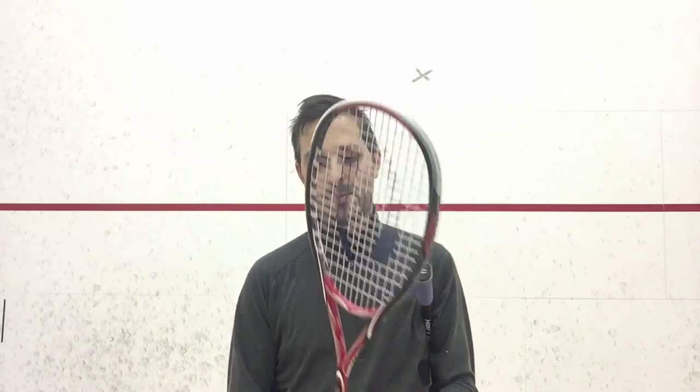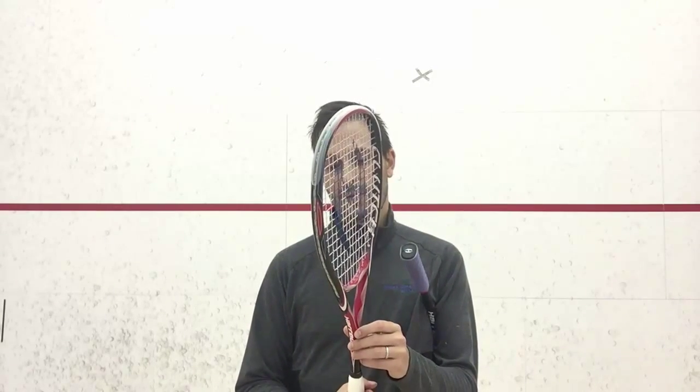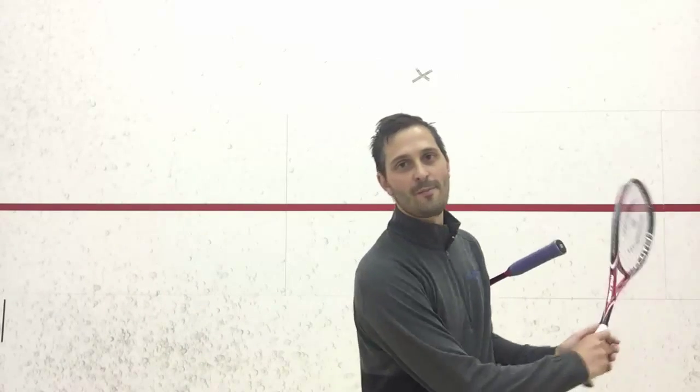It feels maneuverable. It's a little bit, I would say, head heavy, but it still feels like a light racket, even though it's advertised at 150. It felt quite light in my hand, so I had this great balance of being able to, with a little bit of head heaviness, just a touch, still carve my shots nicely.